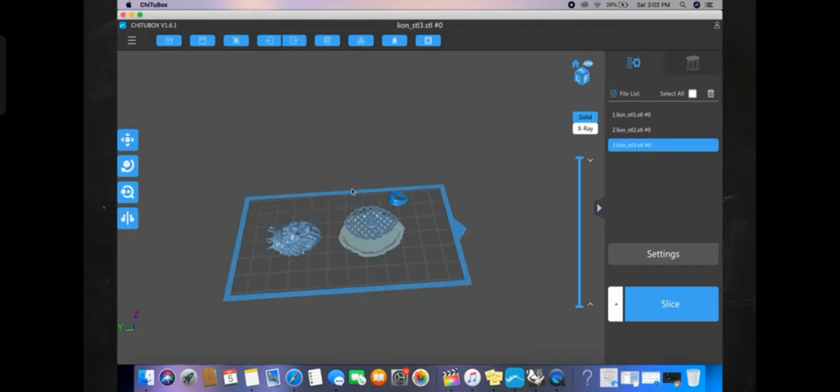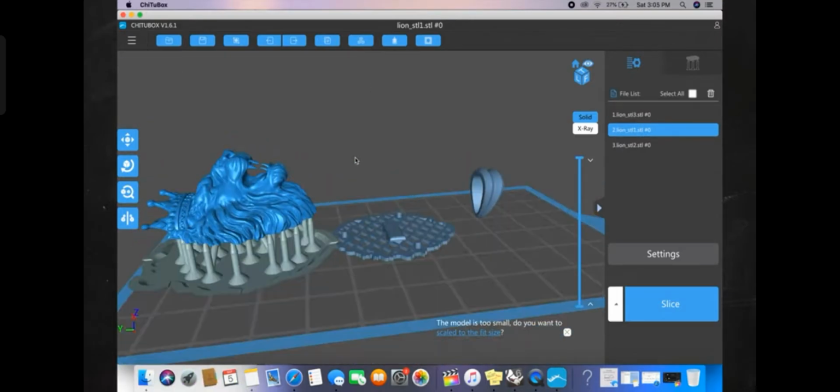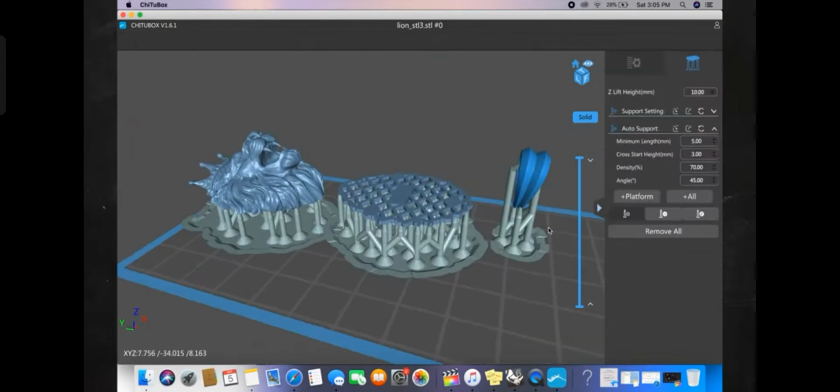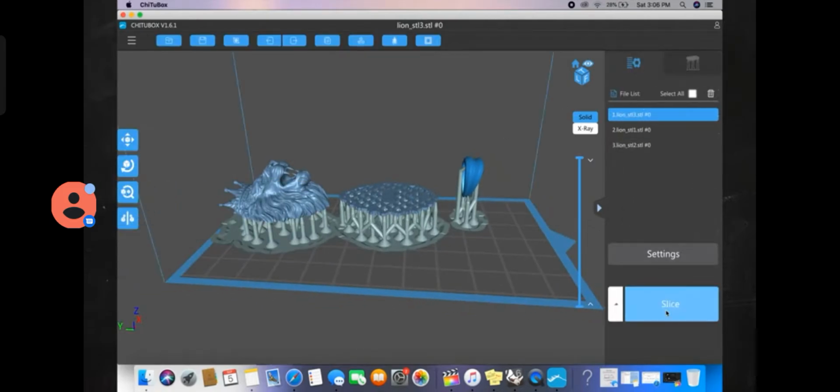It's very simple. Now what we're going to do with this bail right here, we're going to rotate it, and we're going to add supports to all 3 files. And now we're going to do our gallery. Now let's flip our gallery over to make sure the supports are going to be on the same side as the pins. Just like that. So we have all the supports ready. The next step is to print. Now we're going to click slice. We're going to make the 3D file, save it, import it to our USB drive, and the next step is to print the 3D wax.